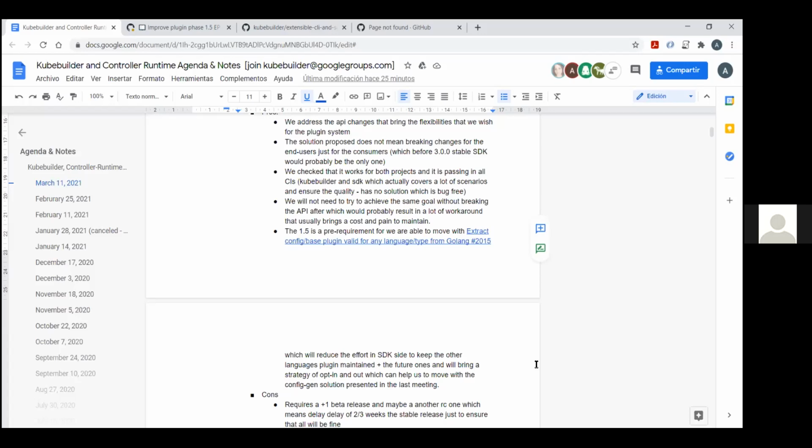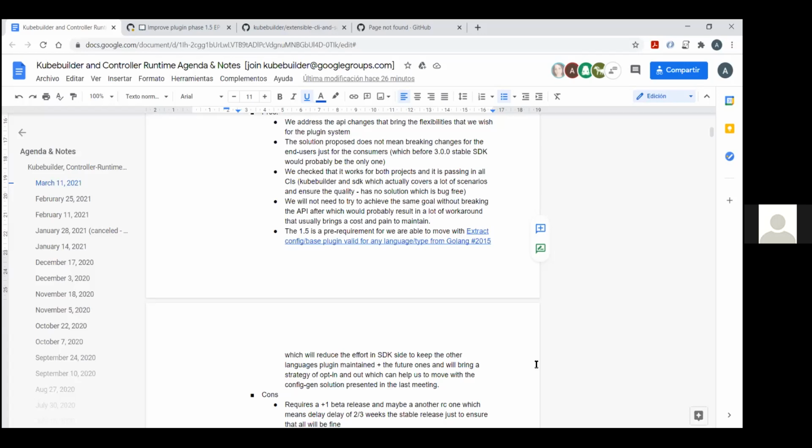So we have just two options: either merge now and do another beta, one or two more, however many are required until we're able to do the stable release, or try to make it compatible after the release without introducing a breaking change, which can bring more effort to keep the project maintained after that. And probably a bad experience if someone started to use this part of the API that we know is born deprecated.